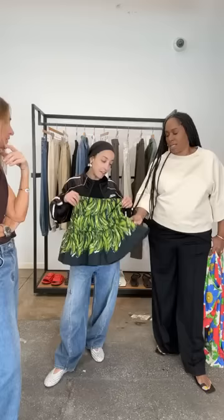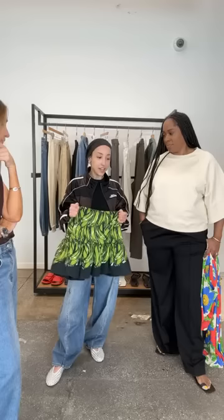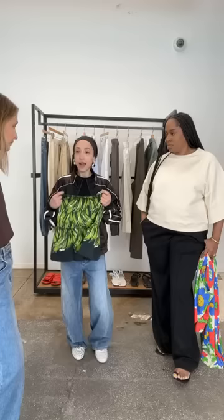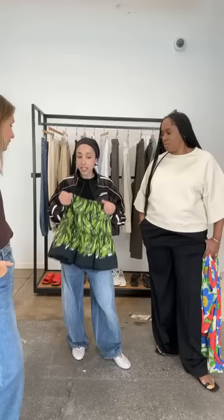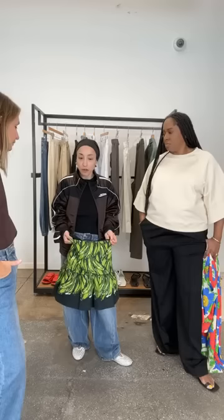This was just one of my favorite Prada collections. Really bright, spring 2011. No wonder. And I bought this on eBay a few years after, because I definitely have favorites that I've seen and think about for a long time, which I'm sure all of us do, things that we've seen online or at a store or on a runway. And I saw this and I was like, this really speaks to me. I'm emotionally charged by it. And when I first got it, I was like, okay, well, it's definitely chill. It's definitely modern, but how am I gonna wear it? And I really did have to think about it because I really, really loved it.